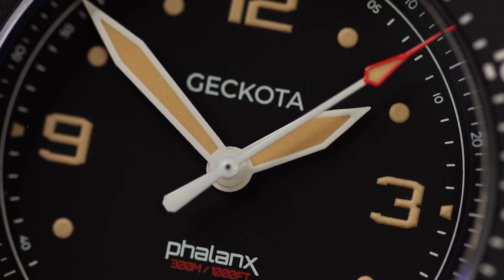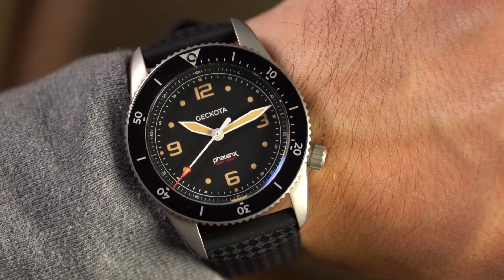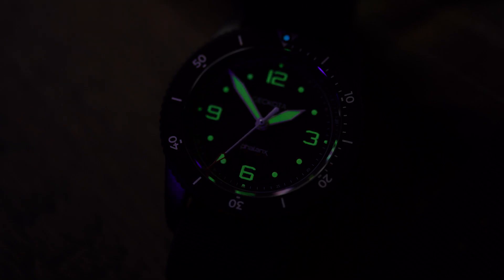We have sword hands, which are a nod to the very famous British military watches of the 1950s. We have a decimal time ring as well as the 60-minute time ring. You might not use decimal time every day, but it's a great and fun thing to have — still used in the aviation industry and the military world. It effectively divides a minute into 100 units, making it much easier for calculations. We have anti-reflective sapphire crystal glass, and two colors of lume: one on the dial and one on the bezel, so you can easily differentiate the bezel during darker hours and use the watch at night.